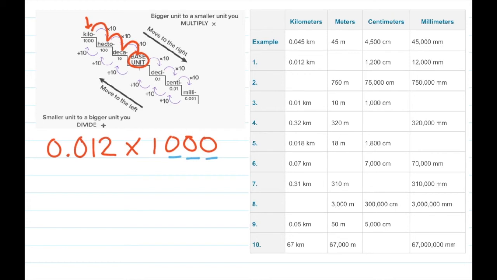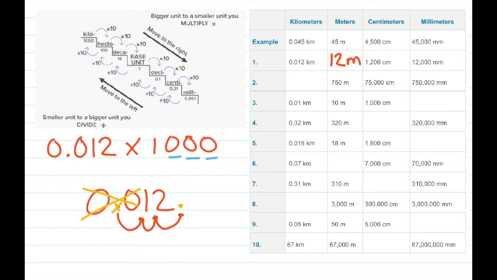So this one will look something like this, 0.012. I'm moving my decimal 1, 2, 3 times. So the decimal is now right here. This one is no longer there. And if I move my decimal there, these 2 zeros, I can just cancel them. Zeros to the left aren't worth anything. They don't have value. So this one is going to be 12. The answer for this is just 12. You don't need to put 12.0. 12.0 is just 12. So you go ahead and put the 12 meters.